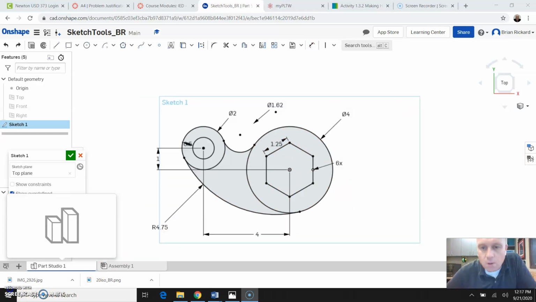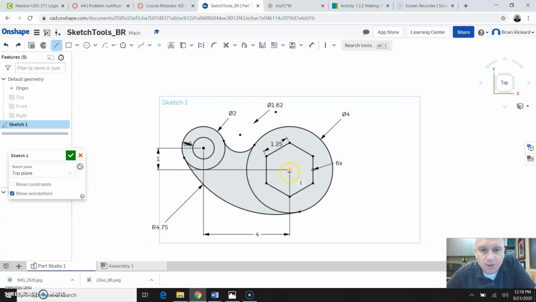The next thing that I'm going to do is I'm going to go ahead and get the line tool. I'm going to come from my origin or my center point, and I'm going to just hover up and make sure I'm lined up with that center point. And when I know I'm lined up, I'm just going to click and I'm going to drag a straight vertical line down the object. I'm then going to select the line and I'm going to click on construction to make that a construction line. And so what a construction line is, again, is any type of line that you want to use that is not an object line.